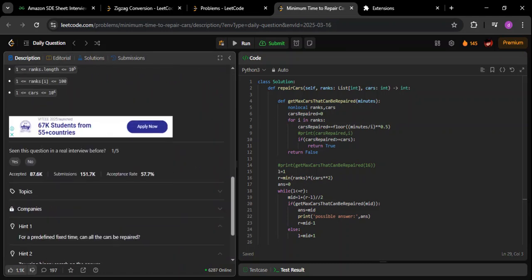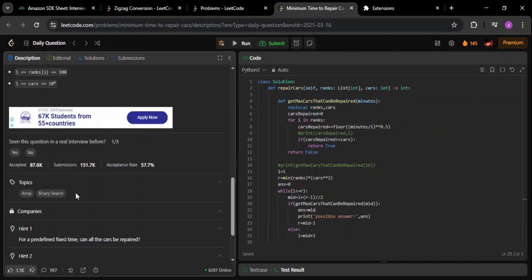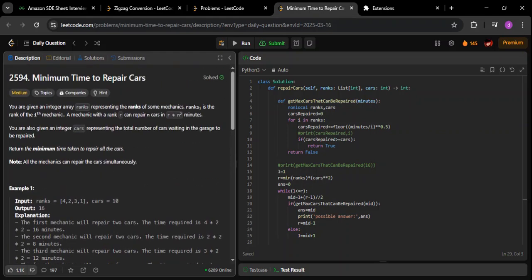If you even go for the topics, there are multiple ways to solve this question, even using the heap and other approaches. But binary search remains a very important part for this kind of questions because it reduces the complexity by so much. You will see how that works. I will show you that.